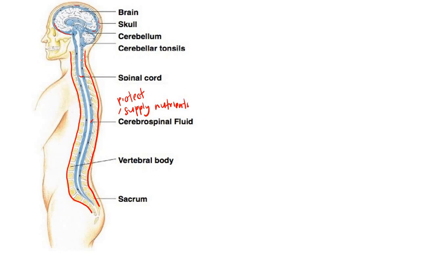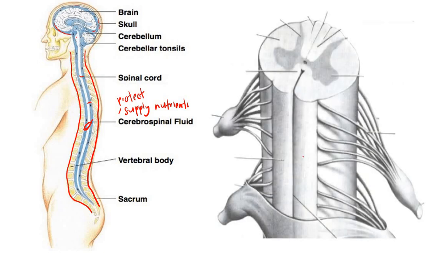Okay, so you can see the spinal cord is actually connected to this part of the brain here. Then if we cut this part of the spinal cord, although it's very small, we can cut the cross section of the spinal cord. So we will get this diagram. Okay, make it bigger. So we have this diagram.